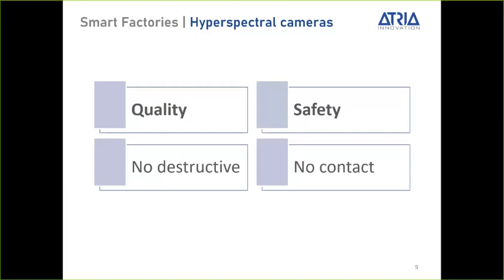And being non-destructive is also important, because in the food industry, what is usually done is you take a piece of food and then you analyze in the laboratory the nutritional content or whatever, but those pieces are eliminated, and you cannot use them anymore, and you can only sample one or two or whatever. But in this case, you can cover all the production and you are not destroying or touching the sample.